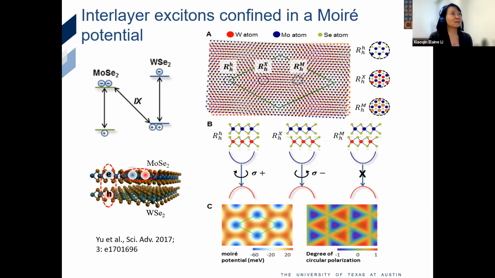Again, let me pause and see if there are questions. This is also another very important part of the talk: as you can see in the bilayers, there's a lot more complexity introduced to the optical properties. So the excitons are localized. That's a hypothesis. I hope to prove to you that they can be localized. They may not be, so there's some condition you want to satisfy. But if you have different selection rules in different regions, and you created an exciton in one region, it cannot tunnel into the other.